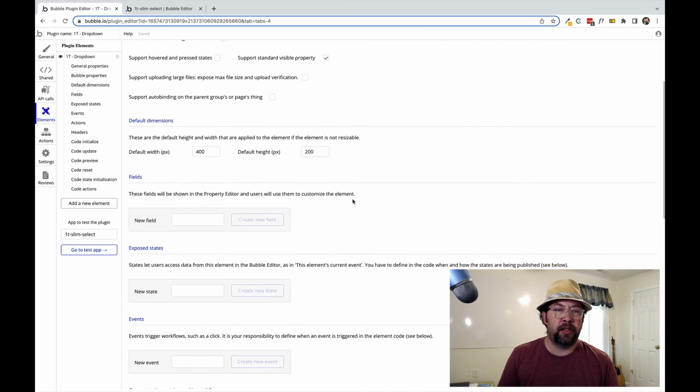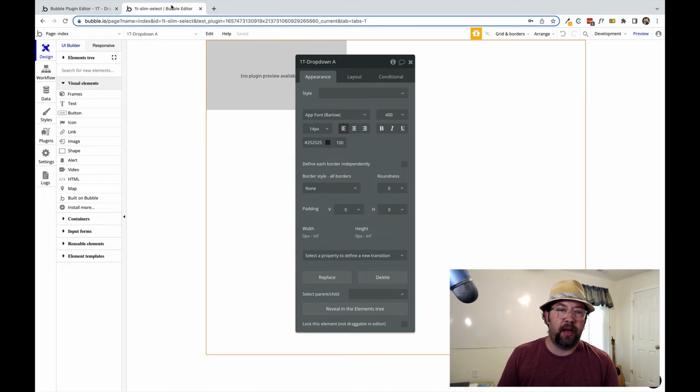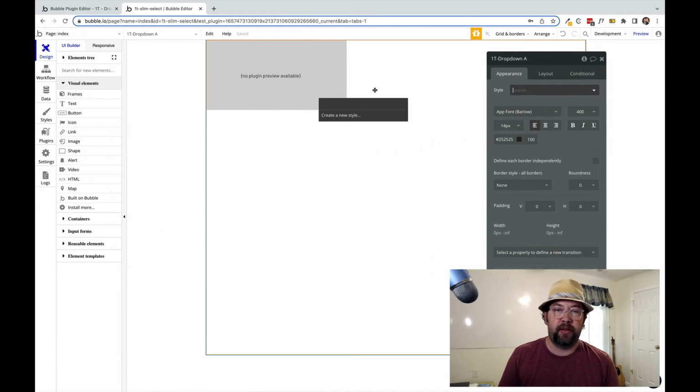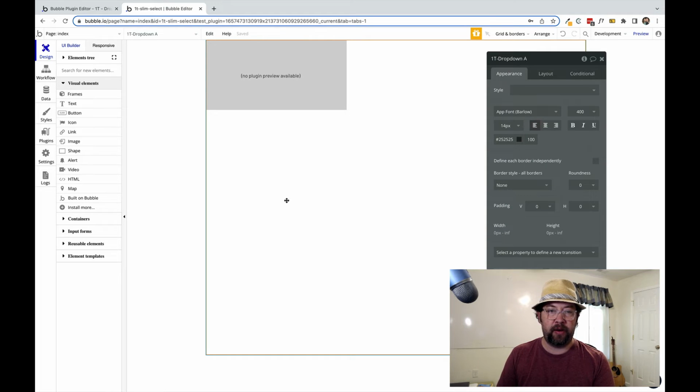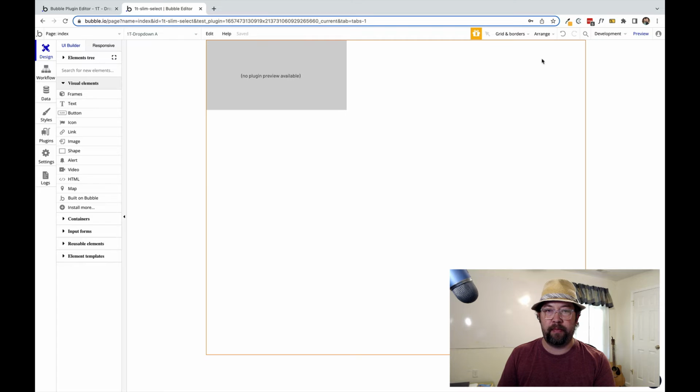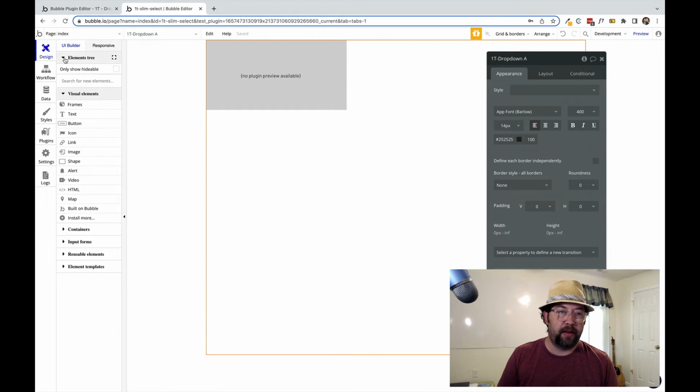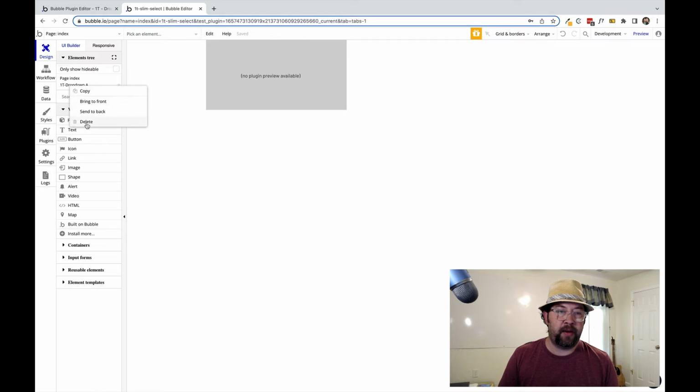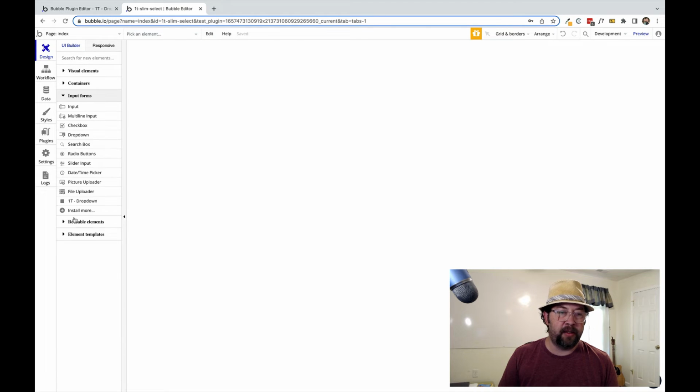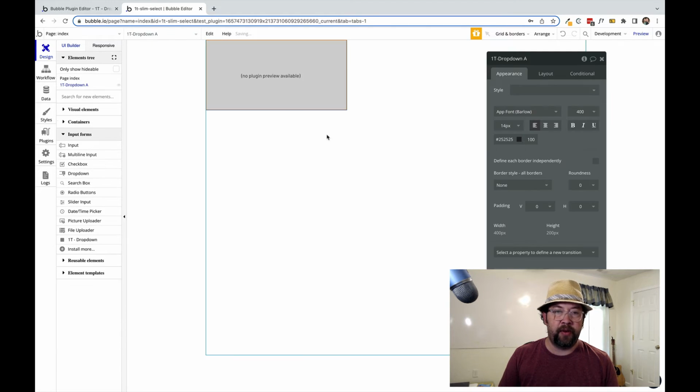So, all right, so let's just look down at the default dimensions, and we can see. So this is the default dimension, right? That's currently happening. Why is that letting me select that? Let's just delete it off the page. If we grab this element and drop it out, so a drop down is never going to need to be this size. The ratio is off, the size is way off.